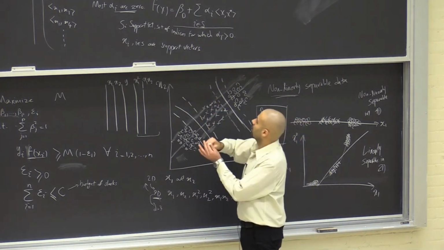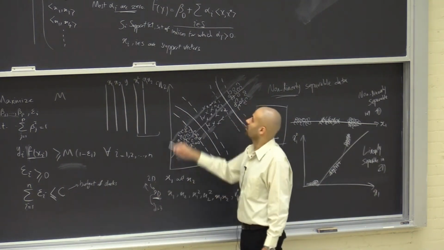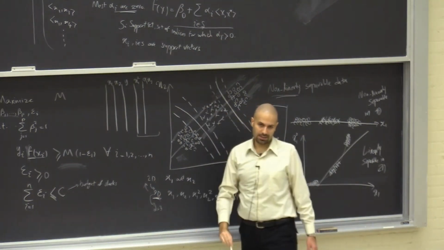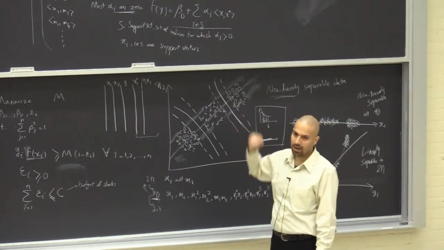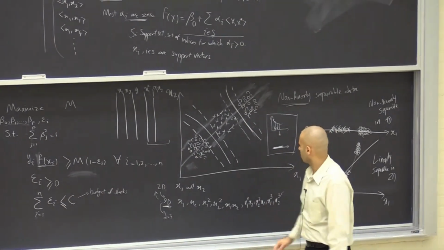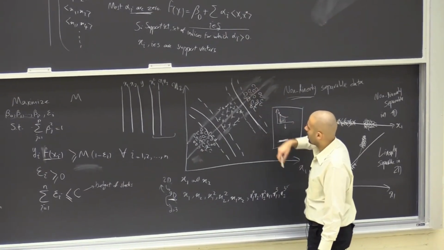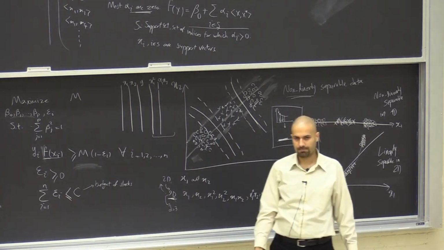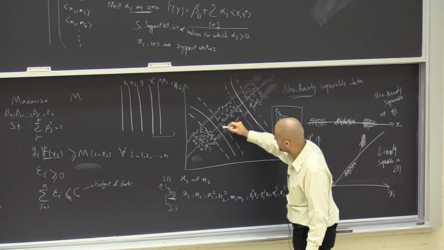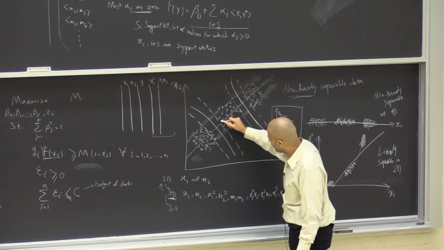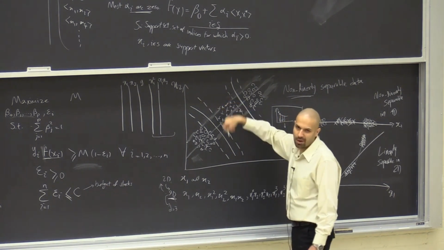So what matters here is that after feature expansion to 9 dimensions, S, the support set, is going to have 6 observations in it. Essentially, the orientation of these lines is defined by these 6 observations. Normally, there should also be something here. For my example, it was a bit unusual. There must also be something here to define this margin.